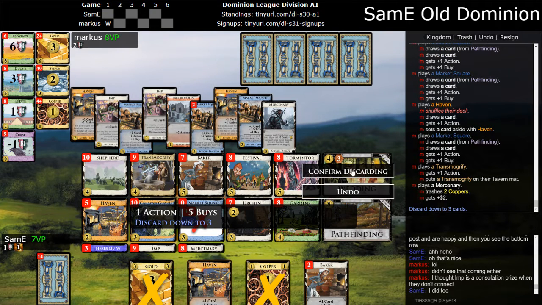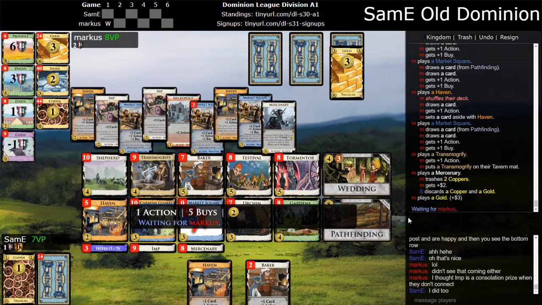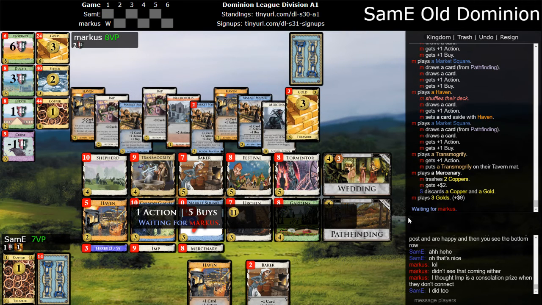Yep. He's only at 11 per turn. I feel like I'm ahead this time, which was mostly the luck of getting to Pathfinding first. I think he hit like 7 after having to play Haven, which is not the best.